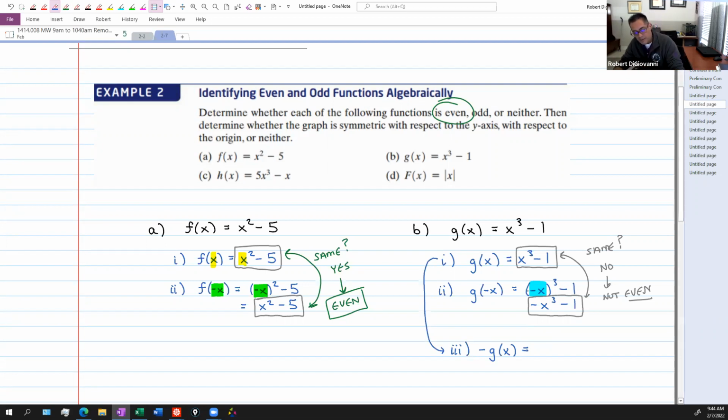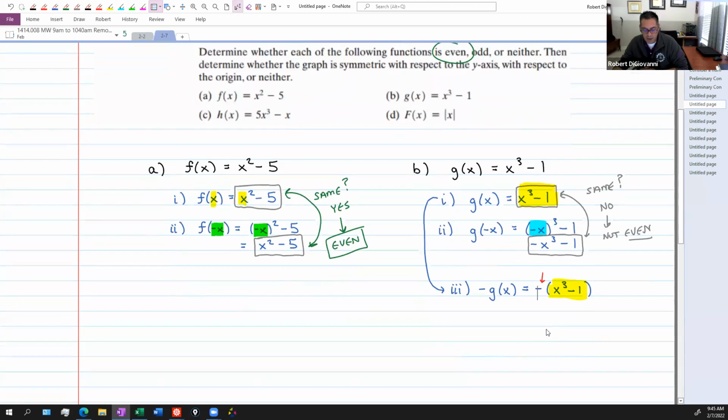I want us to put a negative in front of that g function. So we put a negative in front there. You'll see what I did there. I took the g function, which is everything in this yellow box, and I just slapped a negative number in front. So we're going to stick with Isabella here.